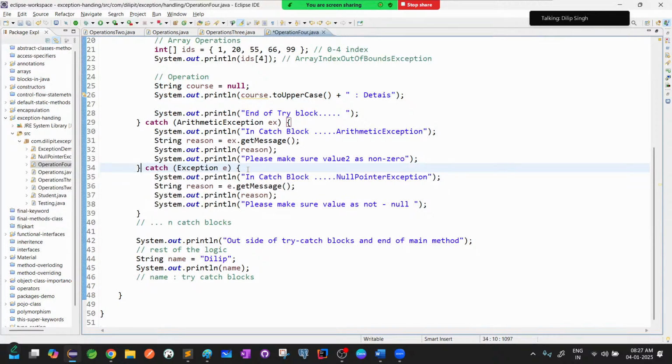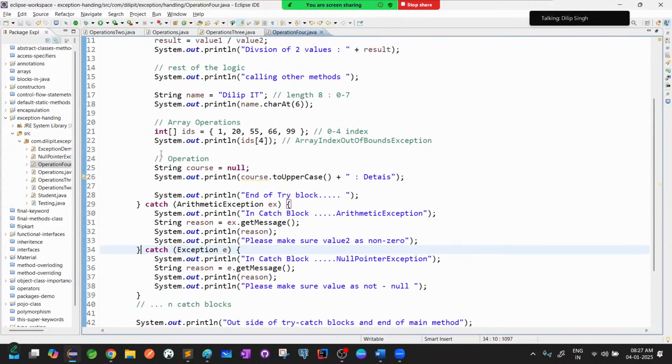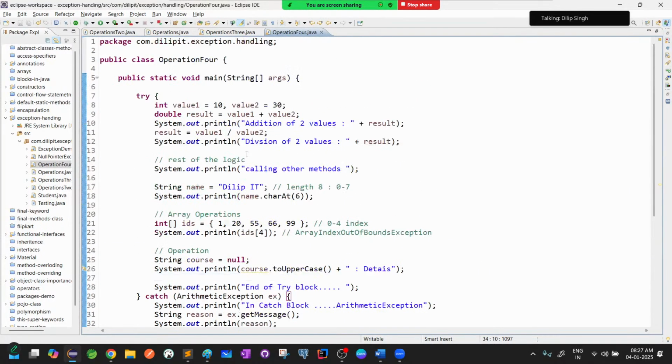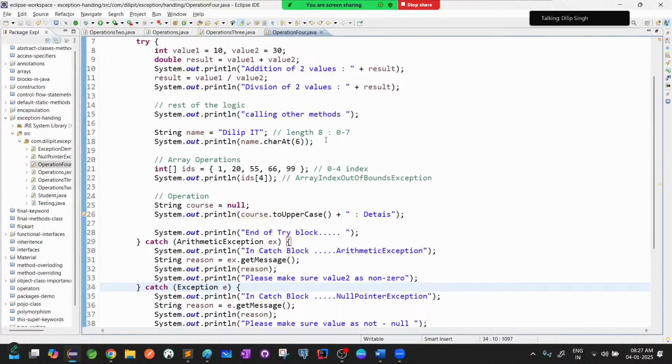Okay, so see here now, this is my logic now. This is the logic I have now. So in the try block, in total, I have 4 operations I'm doing. So maybe arithmetic exception comes, string index out of bounds comes, array index comes, null pointer exception comes. So there is a probability of 4 exceptions, right? Now in this case, if I got an arithmetic exception, you have a specific catch block and it is executed. Fine, that you know. For example, if you see here, I'll give value 2 as 0.